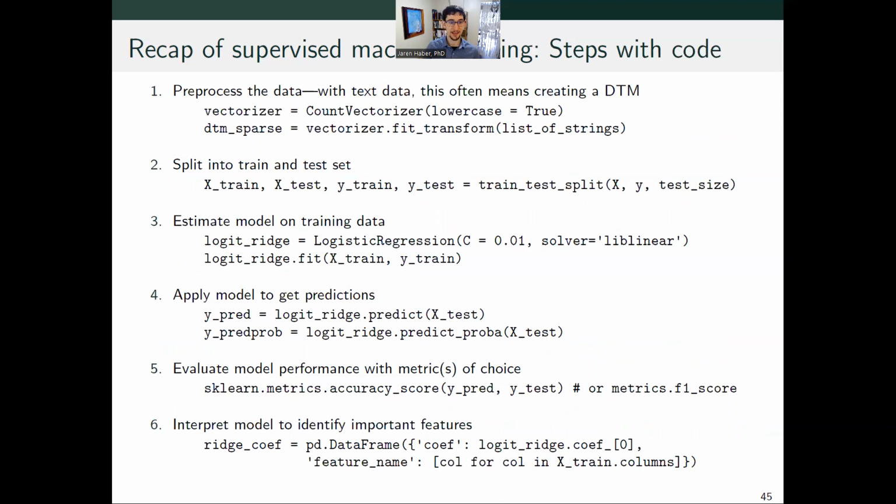First, you process the data. So you've got the vectorizer here to turn our words into numbers and create a sparse data frame. So that's the one that doesn't have a bunch of zeros in there. You might remember from our coverage of text as data. And then we split into train and test set. So there's a simple command you can use to do this.